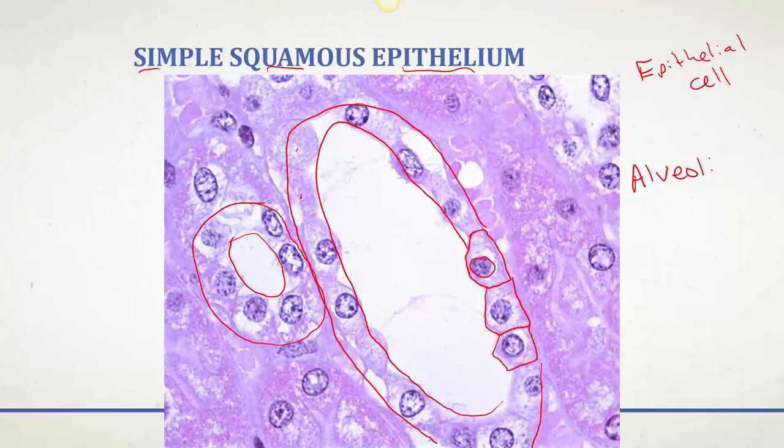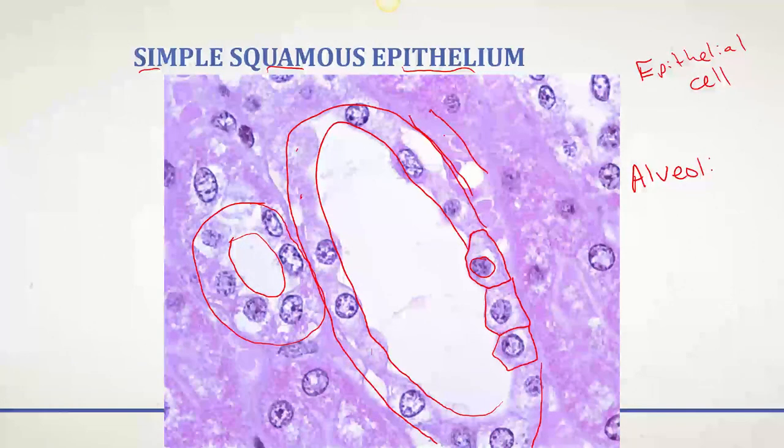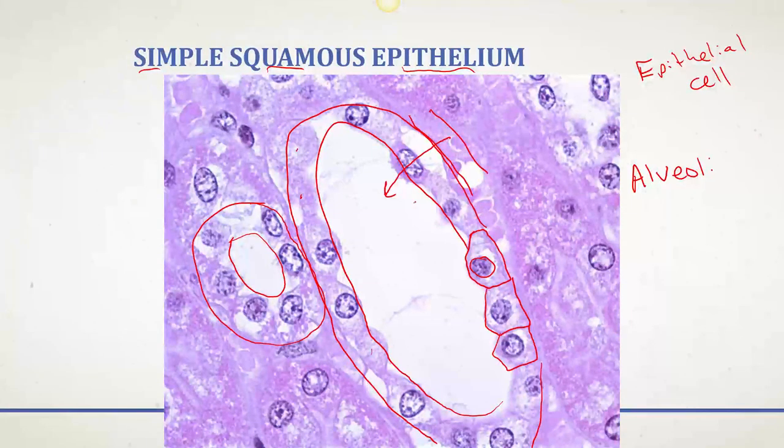You have blood vessels that surround the outside of the alveoli, so that if there happens to be a blood vessel next to the alveolus, carbon dioxide can go out and oxygen can go into the blood. So we have gas exchange across this single layer of squamous cells. And it's thin enough that gas exchange can happen readily. So now we can get carbon dioxide, CO2, out of the body, and we can get O2 to our cells in order to make energy.